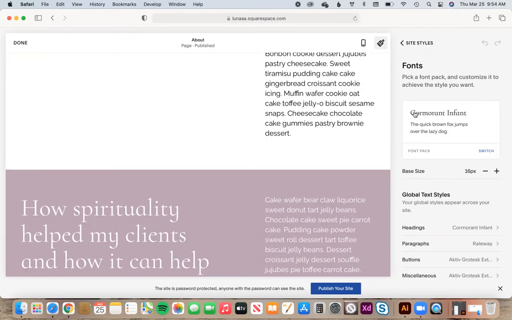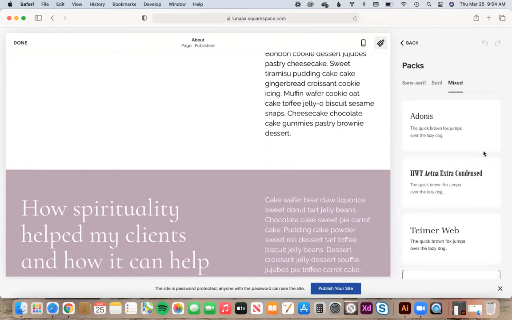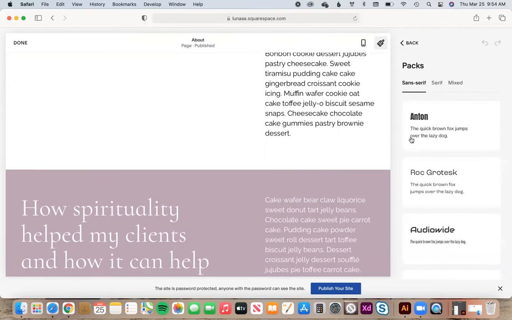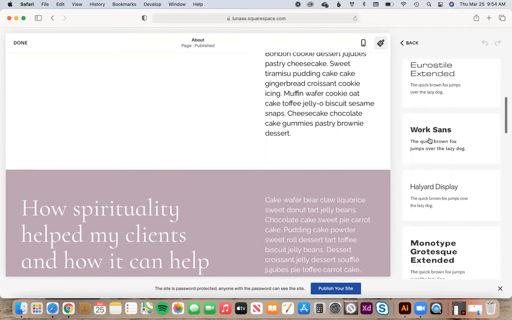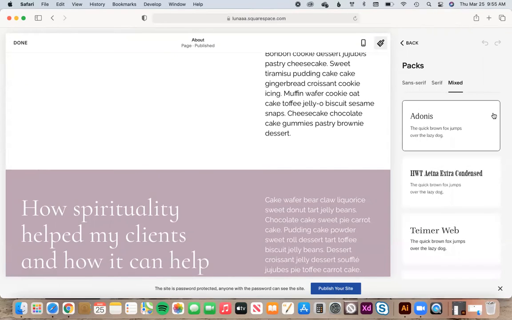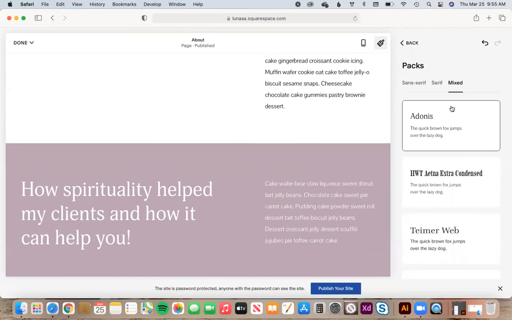Right now I have it set to a serif up top for the headings and then a sans serif below. So I'm going to switch that. You can see here that you have all these options, right? If you want mixed, like what I did, if you want a serif where it kind of has the little legs on the bottom of each font. You can do sans serif where it doesn't have the little legs, but there's so many fonts that you can actually choose from. So you can implement what you think is best for your brand. And yeah, that's how you do it. You just click on there and then it changes everything for you. So I'm going to remove that because this is an actual template, but it's so easy.